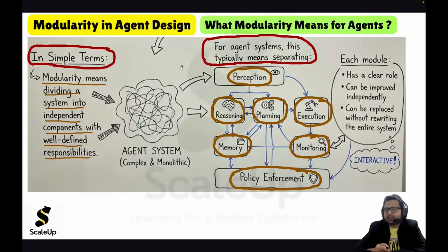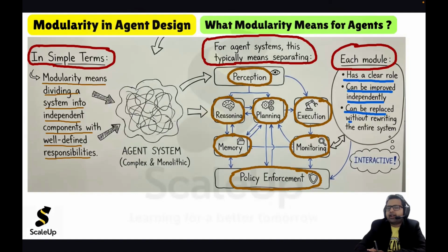In agent system design, we can have all these modules, wherein each module has a clear goal and can be improved independently. This is very important. Every module we have discussed has a specific clear goal, each can be improved independently, and each can be replaced without rewriting the entire system.